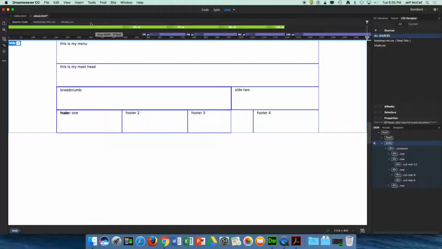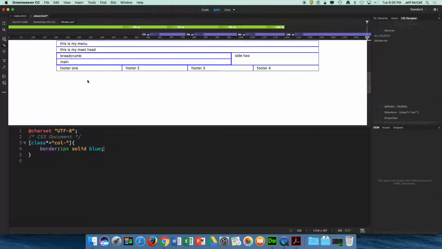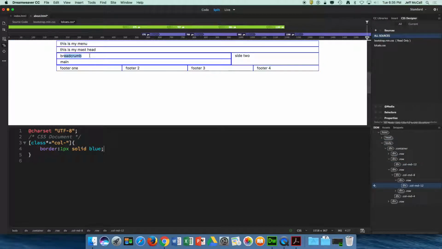So I'm going to go back to my CSS is my point here. I know I'm starting to get complicated here, but I'm going to get rid of this height. And you'll see now I've got my menu, I've got my mast, I've got my breadcrumb, I've got my main, and then I've got my site over here, and it does exactly what I want it to do. It goes all the way to the top, right?